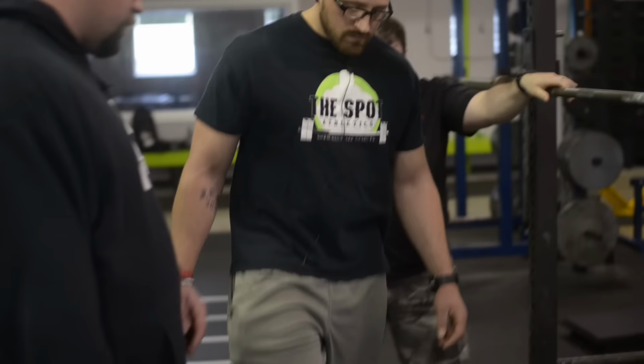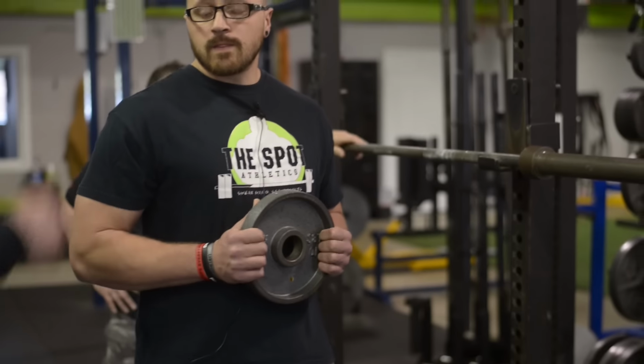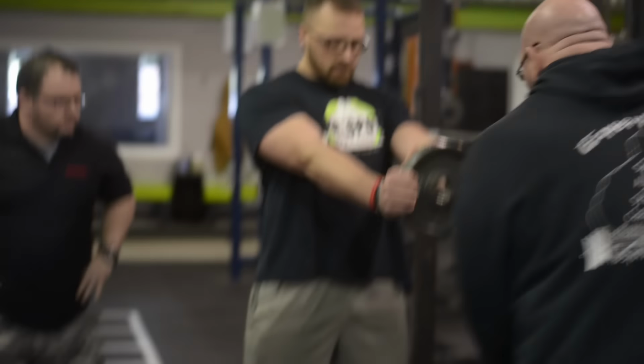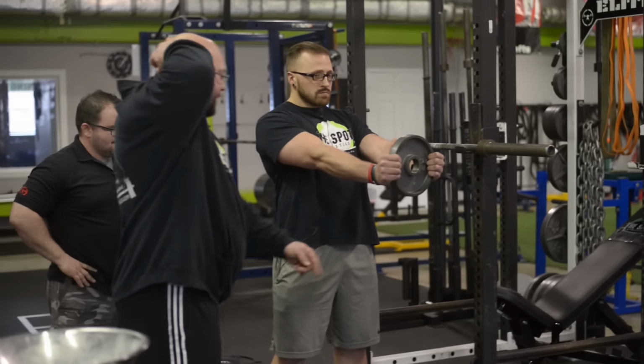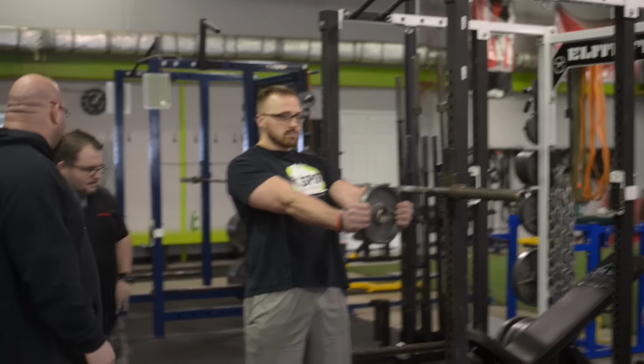So Nick, go ahead, heels on the plates. We have them hold the 10-pound plate out in front of them. Now what's going to happen with this is when he squats all the way to the bottom, he's creating that counterbalance, just like hanging onto the rack. But now he's got to set that down on the box, hold that for a second, and then come up out of that position.